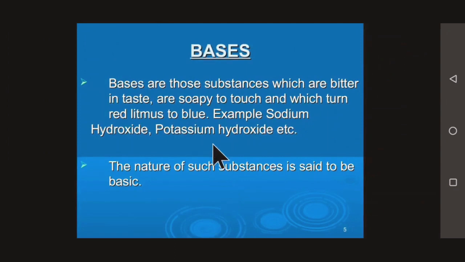Now, the next topic is bases. What do you mean by bases? They are those substances that are bitter in taste and soapy to touch, and which turn red litmus paper to blue. Examples are sodium hydroxide, potassium hydroxide, etc. The nature of such substances is said to be basic.